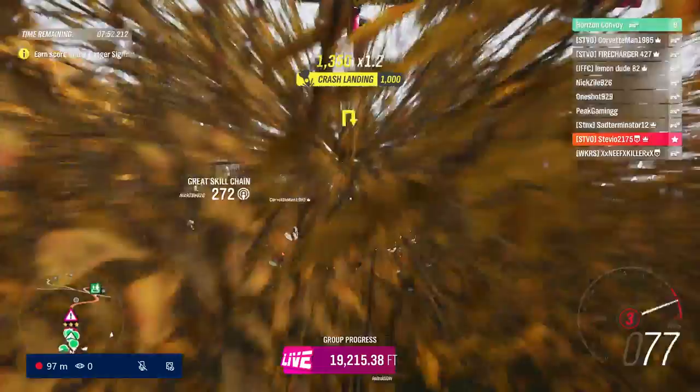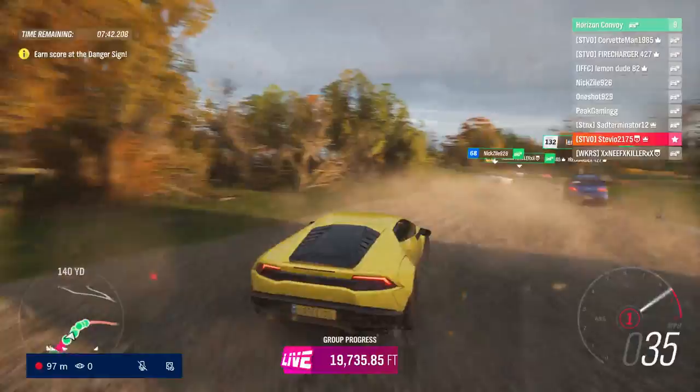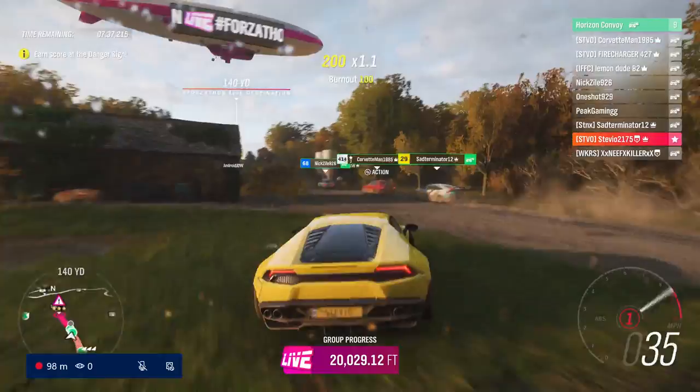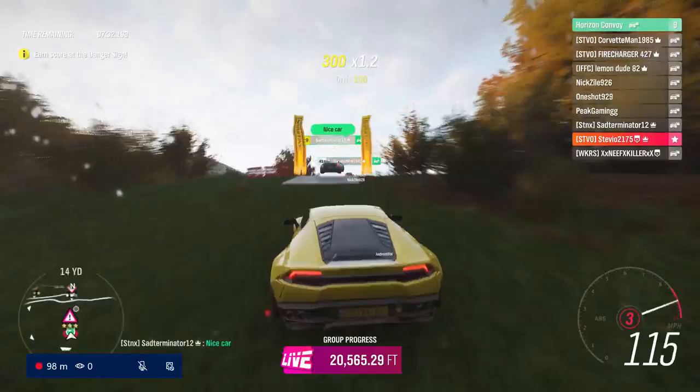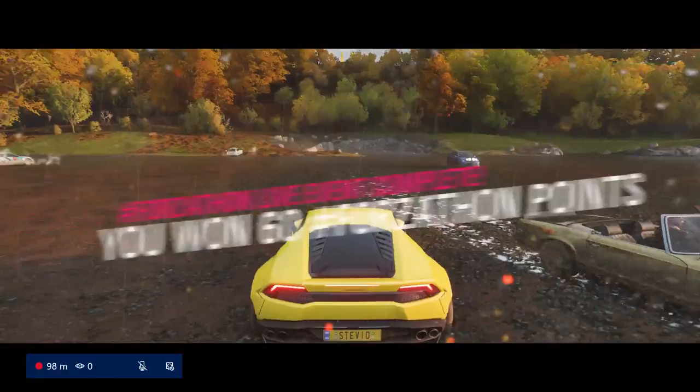I think I'm gonna hit this, I think. Yep, there I go. Look at that. Look at that distance. 221 backwards. Not bad, not bad. And there's a building. If I go too far, I'm not gonna be able to get this again. That should just about do it. I guess I could have went a little further back. I figured they'd be done, but there it is.